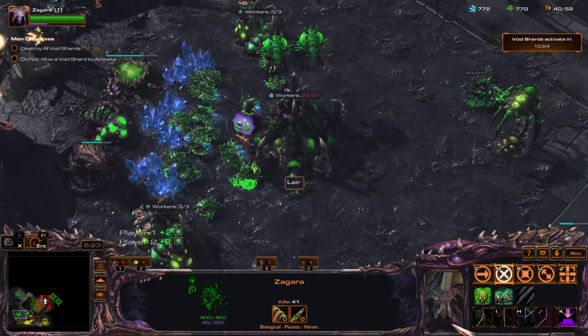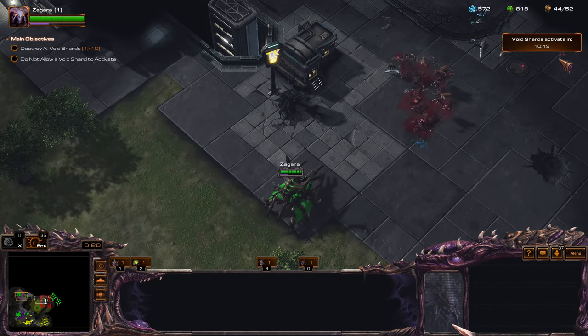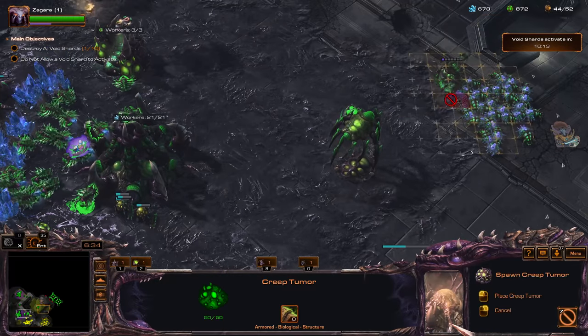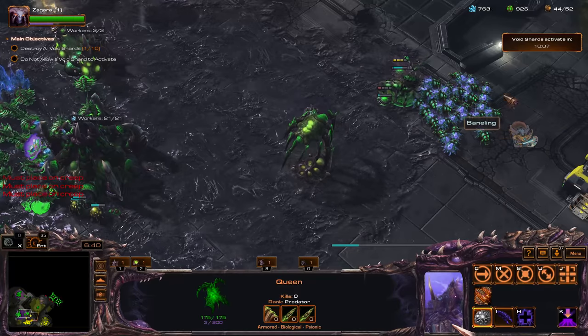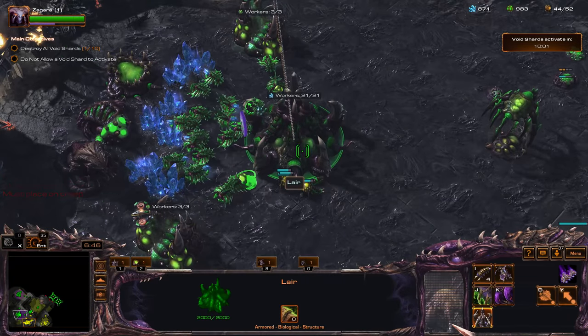Forces have encountered the enemy. More dudes. More creep. Just spread this forward. Can't do that without creep. There we go. Evolution. Move our banelings forward. Your Zerg have mutated. Get our hive.